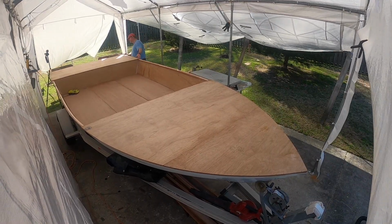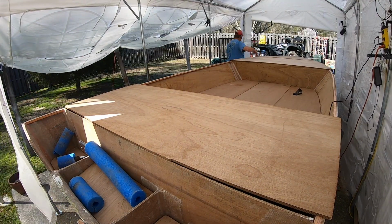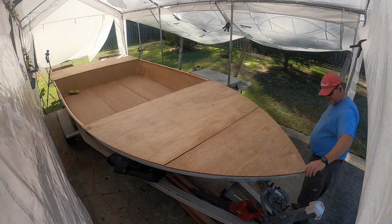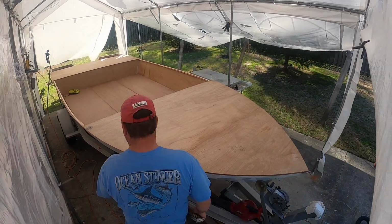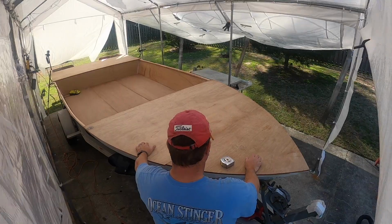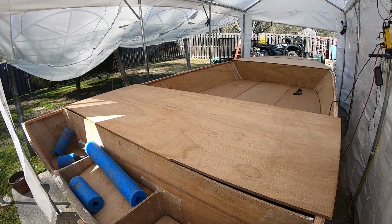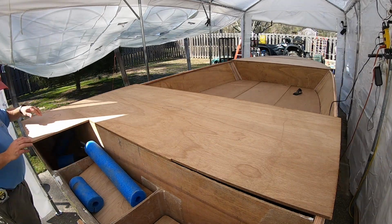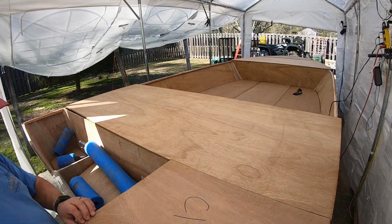I wanted to get up in the boat and sit on that rear deck right there, so I could feel how the console is going to move, how it's going to fit, how much space, and where it's going to be. So that's the whole purpose of what we do in here. Just setting the stuff on here and taking a look, and then what we find out is making sure I have all the pieces. I may have only cut one of those pieces there, and I needed two.